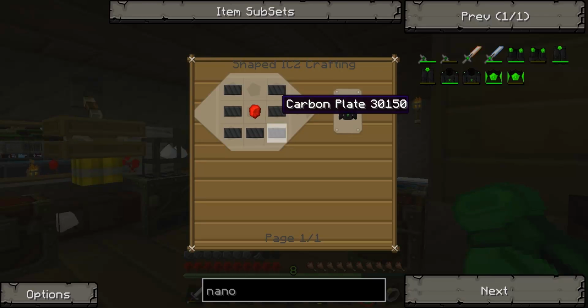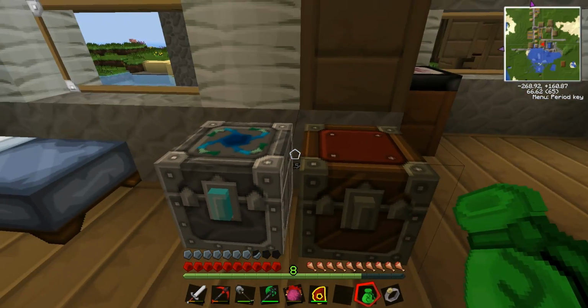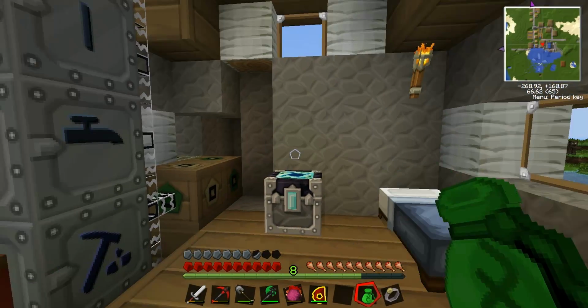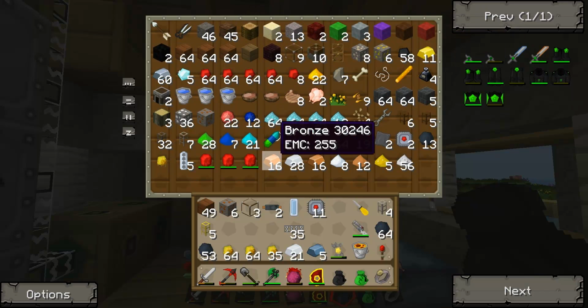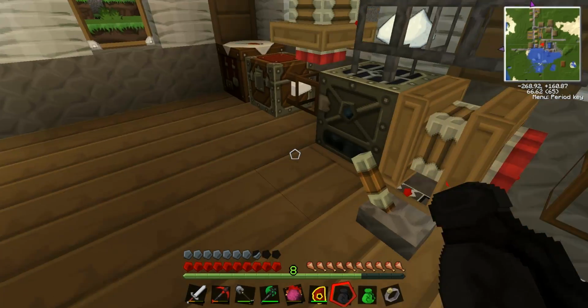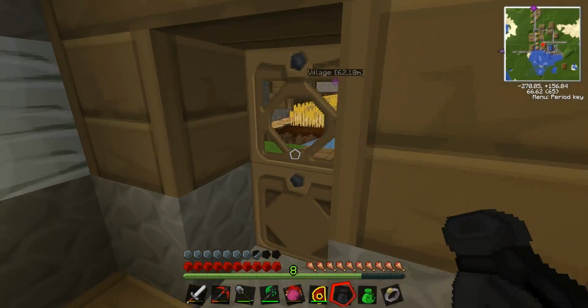So you need carbon plates and energy crystals. So for carbon plates, I believe you need to macerate some coal. Do I have any coal? I'm not entirely certain. I'm not seeing any. I must have some coal somewhere. Oh god, I don't. Oh dear.